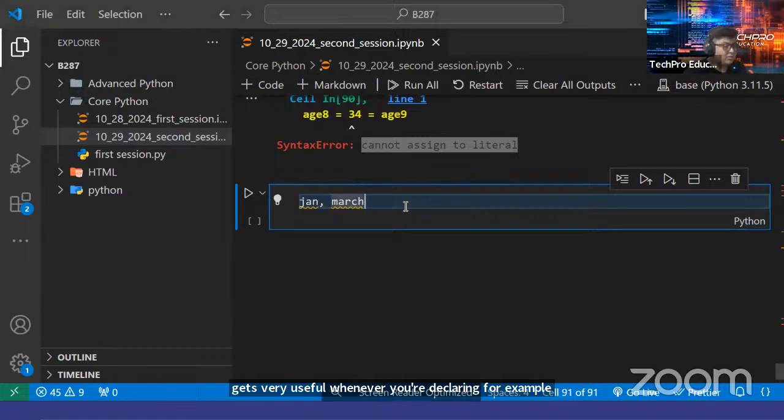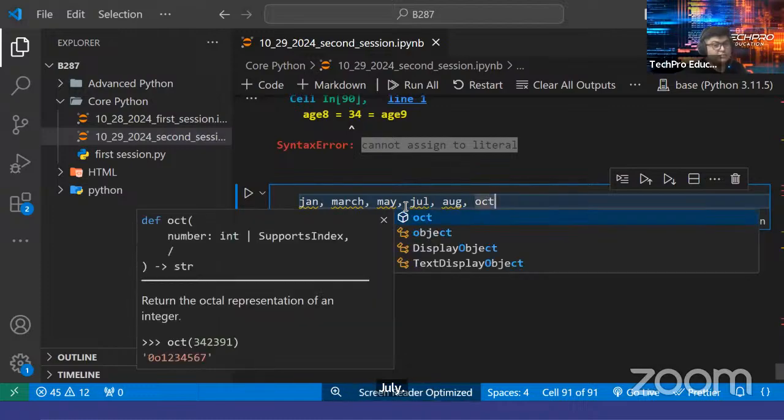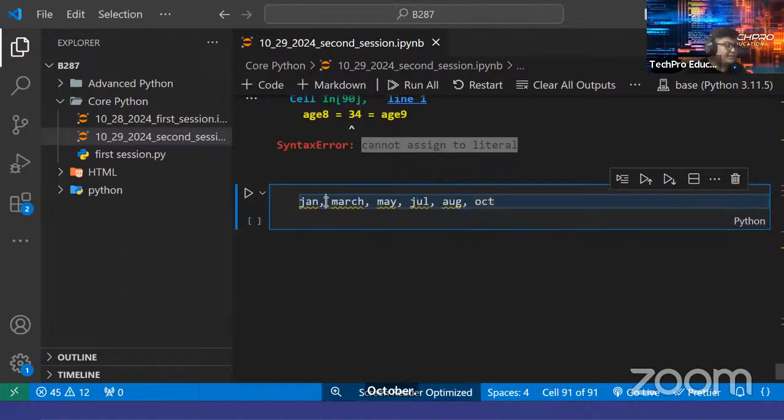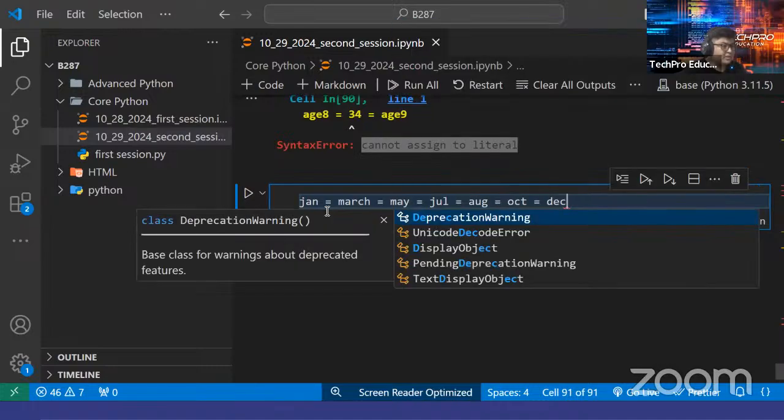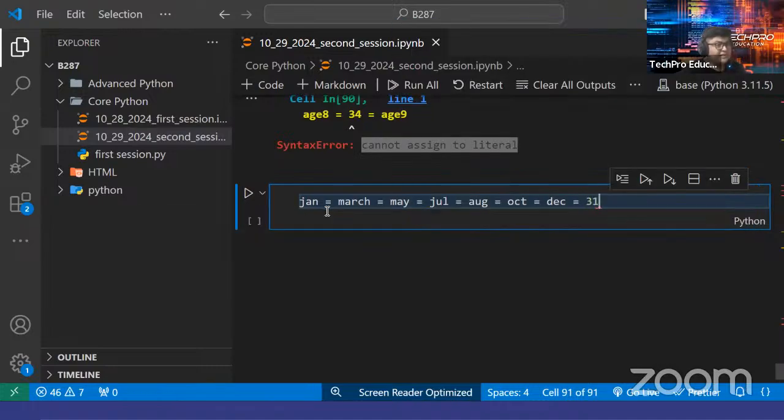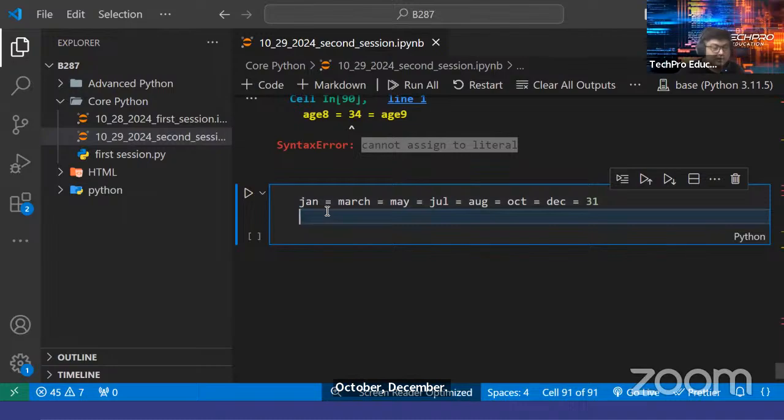March, May, July, August, October. Oh, sorry. I have to assign them, right? October, December. See, all of these variables have the value 31.